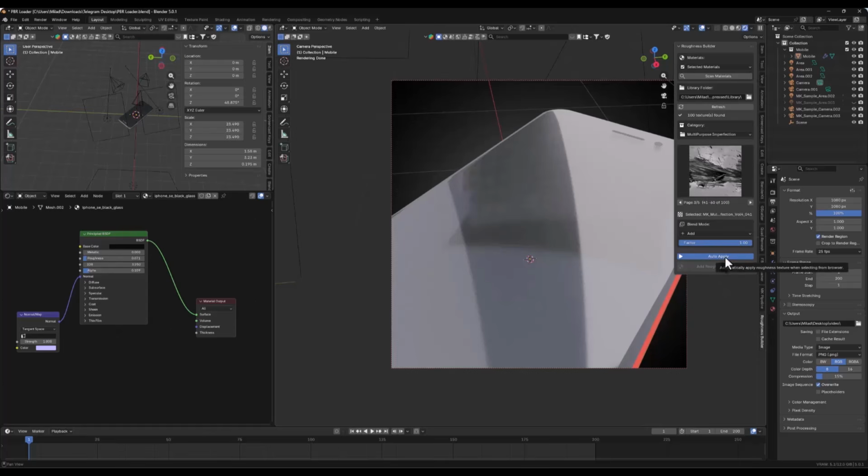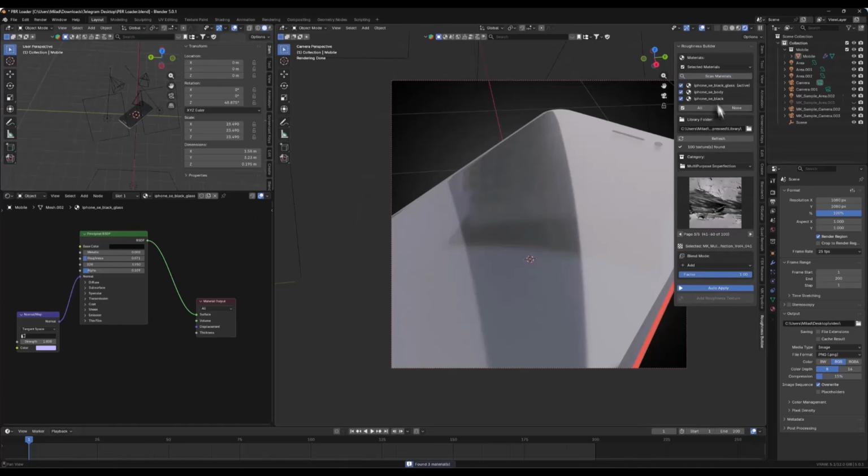Well, I will activate the Auto Apply mode so that when a texture is selected, it automatically sits on our model. However, before that, we might have several materials on a model, so it is better to perform a scan material to see what materials exist on that model and define for it which material we want to give this roughness texture to.